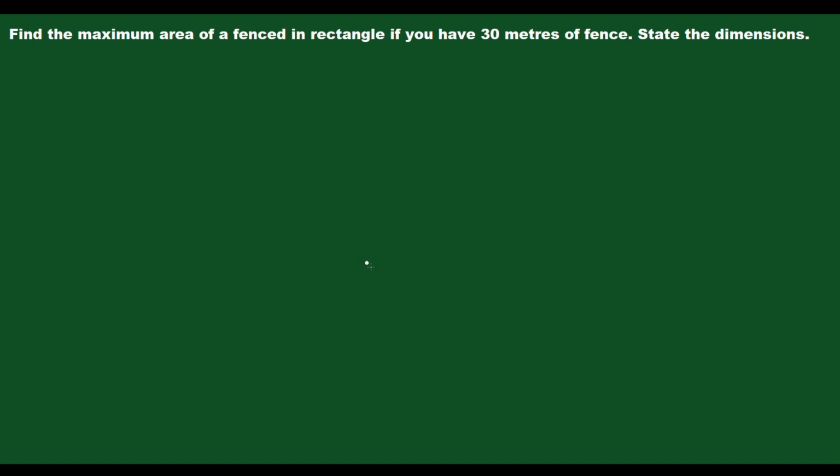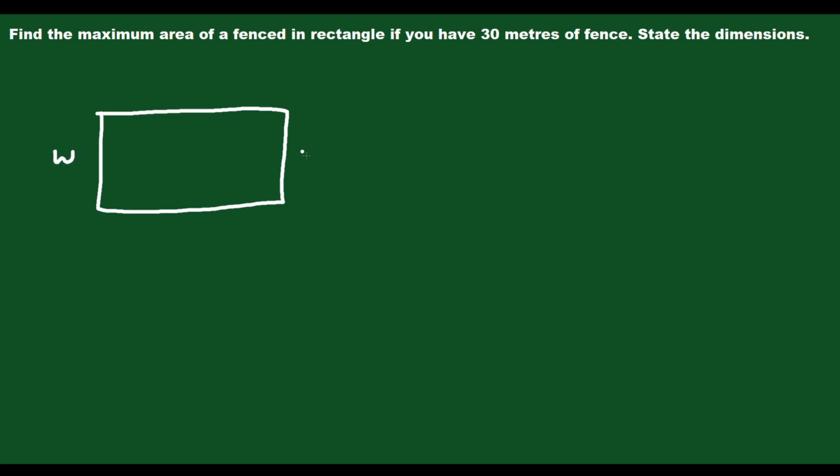Find the maximum area of a fenced-in rectangle if you have 30 meters of fence. State the dimensions. Okay, so how would this work? Let's try to imagine a fenced-in area. Maybe it's in your backyard, maybe it's at your local park, something like that. And it makes a rectangle.